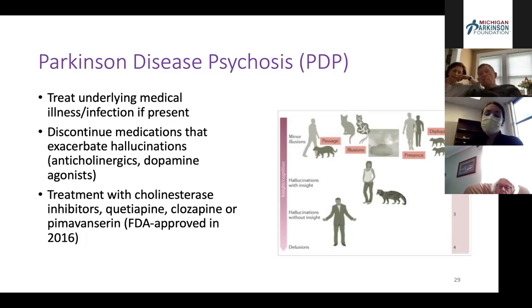And again, it's not that every single person with Parkinson's disease will hallucinate inevitably, but they're not uncommon either. So again, it's our job to ask about this when we see you and when we talk to you, because they're oftentimes minimized or not reported. People are scared of being thought of as crazy. And so a lot of times people don't like to offer this up. So oftentimes it's family members that are concerned, or if we specifically ask you. But in my experience, if we don't specifically ask, oftentimes people don't love talking about this one.